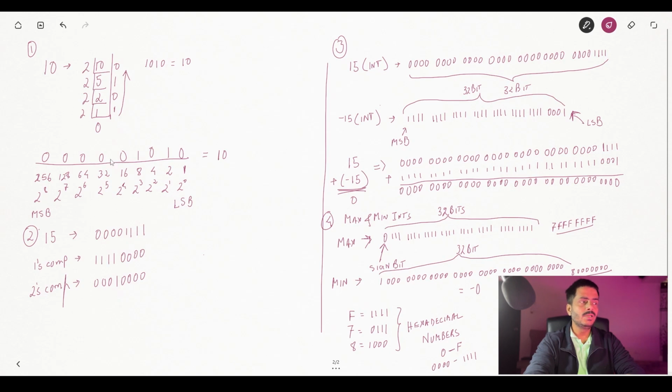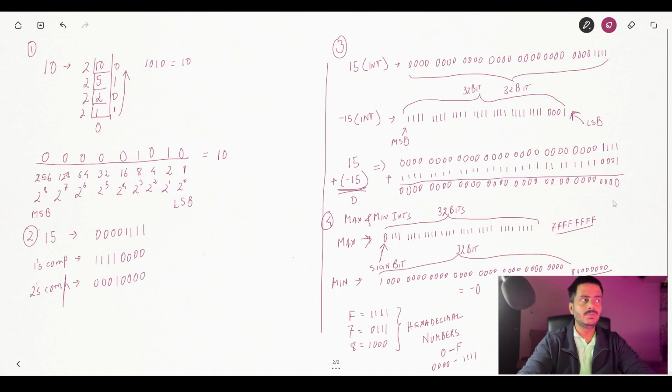Now, how do I know that this number that we found for 10 represents a 10? We will see the values of the bit positions which have a 1 in them. You can see only 2 positions in this entire number have a 1. What is the corresponding value of these positions? For this one we see a 2, and for this one we see an 8. If we add 8 plus 2, we get 10. That is how we represent a decimal number in a binary system.